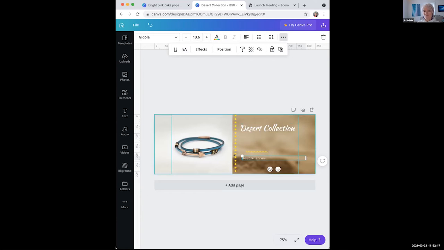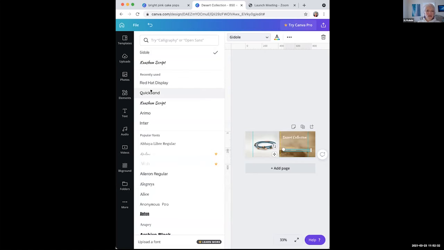A lot of Canva templates have everything in uppercase. So if that happens and you want it part in upper and lowercase, that's where you make that change. I kind of happen to like this all in uppercase for this particular one, but maybe I want a different font. And that was one that I used earlier, Red Hat Display, the display font.